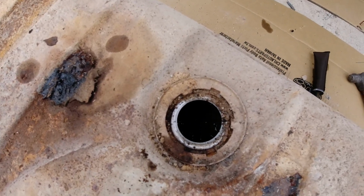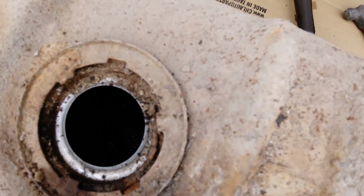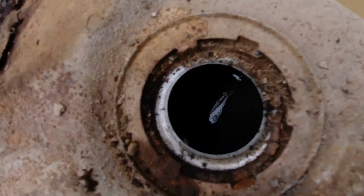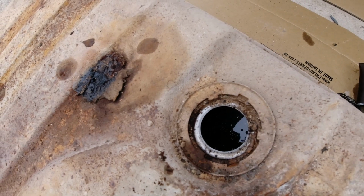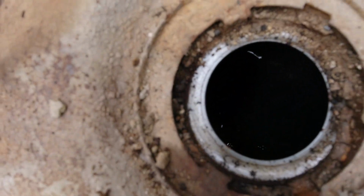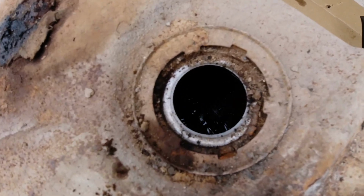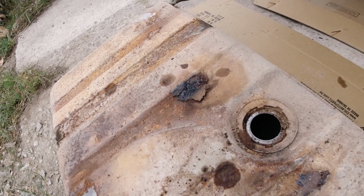I can't believe that's 15-year-old gas. Can you see in there? It's probably kept it from rusting. I don't know if it'd be any good or not. Probably. I don't even know how I can get that out of there. I don't know how them vents work, whether I could tip it up. But it doesn't look bad. I mean, that gas is brown. It's stinky. I can try to get that gas out of there, but I might not have much luck.